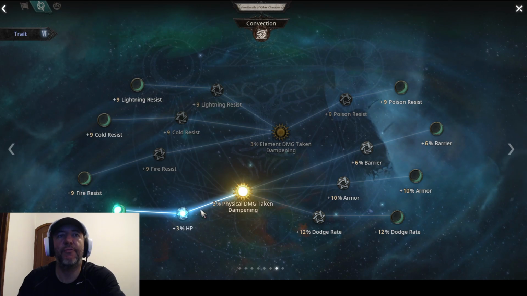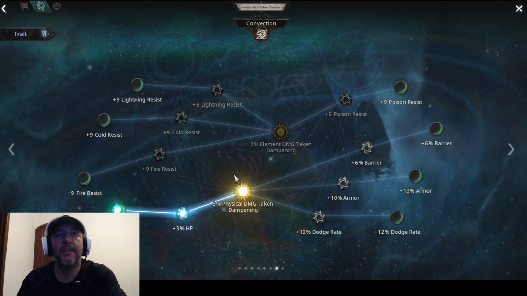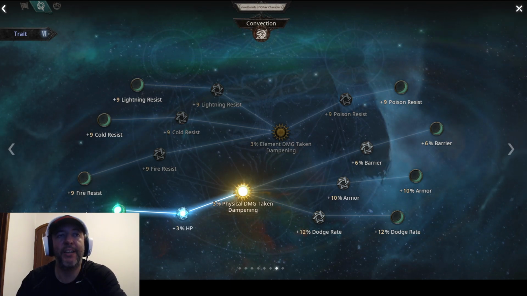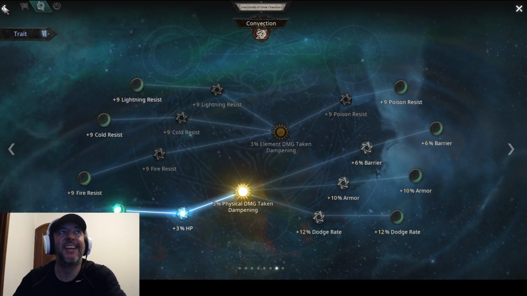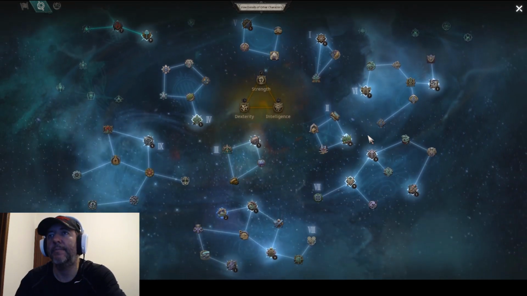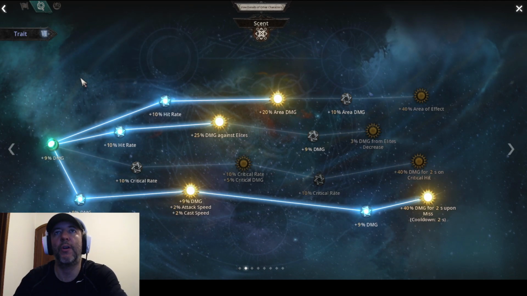Then he gets here convection. I don't care which build you run, this is always good, right? 3 points: 3% HP, 3% HP, 3% physical damage taken, dampening. A lot of people get that one. I get that one. It's useful for every build.